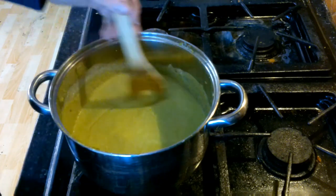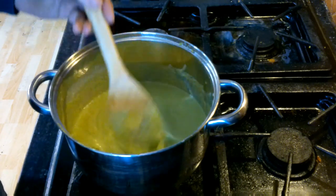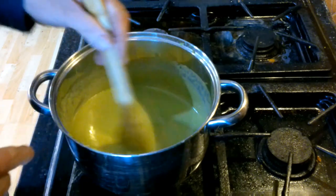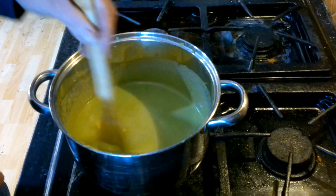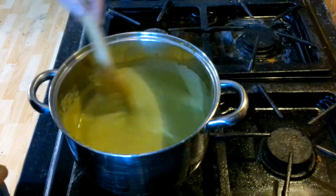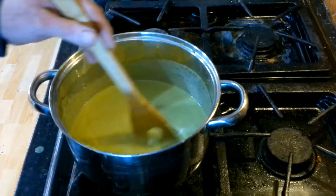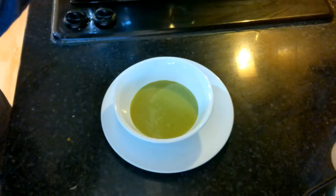We want to bring it to a quick boil and then stop — we don't want it to get too thick, but cook it to whatever thickness you like for your cream soups. If you thicken it too much, that's simple: just add a little bit of milk back in to thin out the soup. Once it comes up to temperature, we can go ahead and serve it. This can be a great appetizer or a separate entree — it's really good stuff. This recipe is all the way from Vienna, Austria, where my mother used to work in a restaurant before the war.